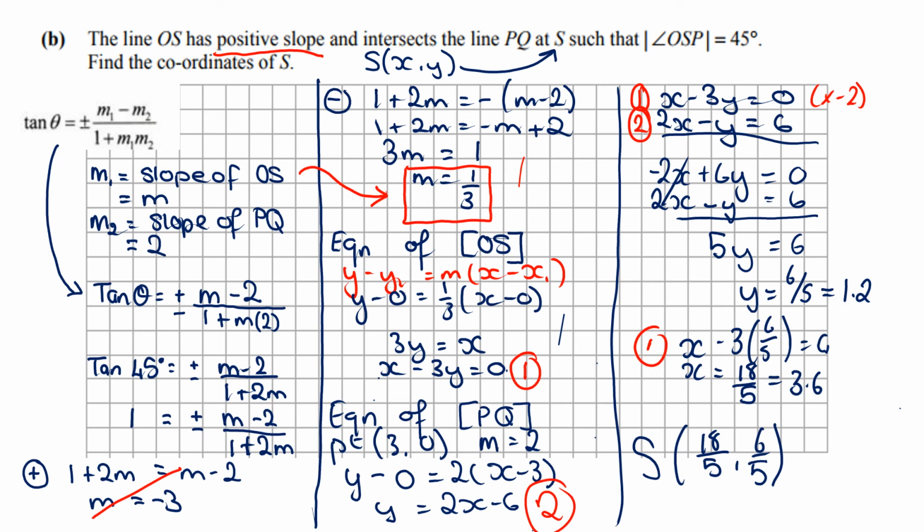So there's a lot to that question there. It wasn't just one little piece. There was quite a lot, and we see that with coordinate geometry of the line questions. Often you can have to do a series of little pieces. Now, using that formula of the tan of theta shouldn't have been too bad. Getting the equation of a line has come from junior cert. It's simultaneous equations, junior cert. So none of the maths in that is quite difficult. It's just about bringing it all together and knowing that that was what you needed to do.